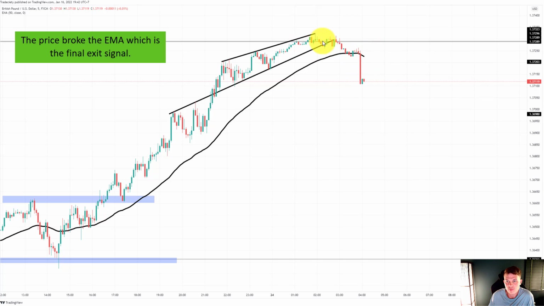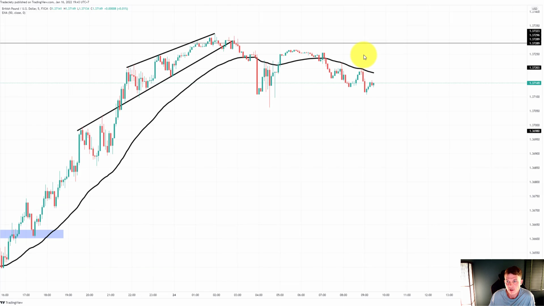So if you haven't been out fully by the time the market hit the higher time frame level, you would have been clearly out here when the market broke the EMA, and potentially here was your trailing stop. And you can see afterwards the market just continued sideways. So a very nice trading plan, top down, and we were able to trade it to the short side, back to the upside, and have a day trading approach.